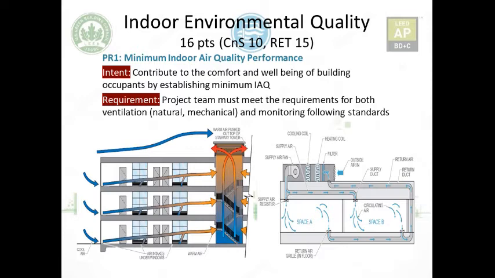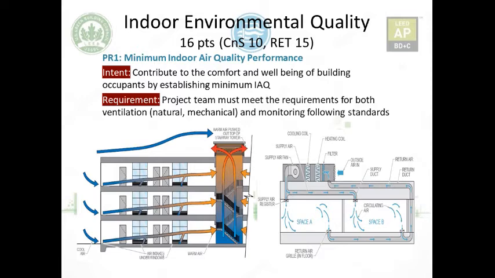Now there are 2 types of ventilation system. One is natural and one is mechanical. As per the figure, natural ventilation is when you do not have any permanent HVAC system to deal with the ventilation. If you recall your early days science lecture, the warm air goes up. So this is the same concept, that it works on the pressure difference or the temperature difference. The cold air comes in and the warm air has to go out from this space. So this is the natural ventilation where you do not have any mechanical or HVAC equipment in place.